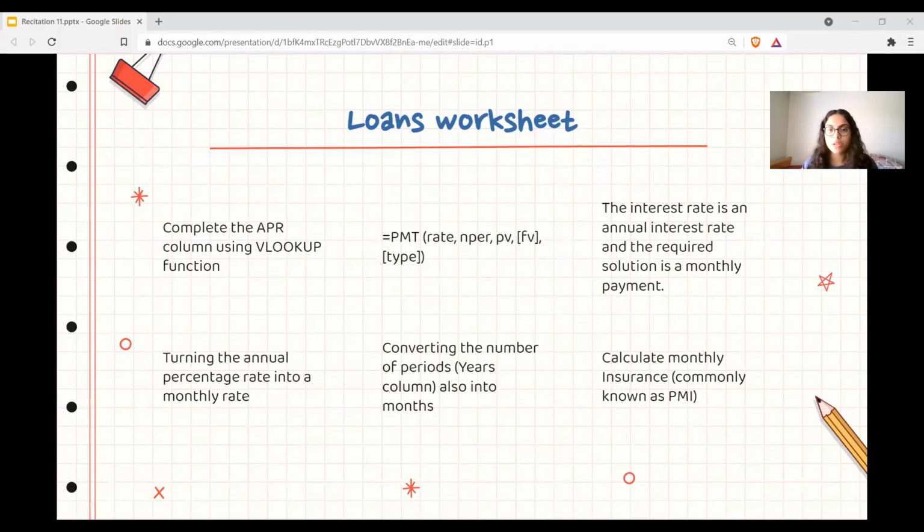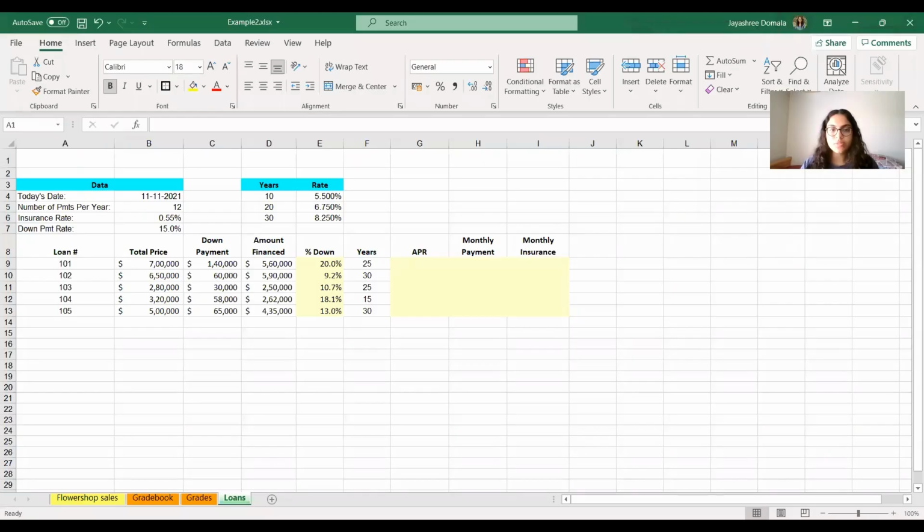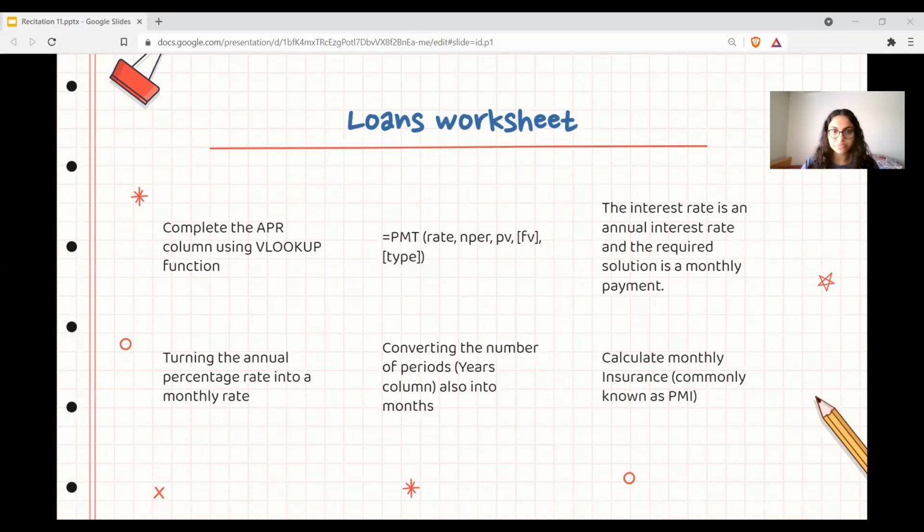Now, we will use the VLOOKUP for that. Some years do not have a match in the years rate table, but an APR will be assigned nonetheless by the VLOOKUP function based on which section of the table the years fall under. As we can see, the years are 10, 20, 30, and for these the rates have been given. But over here, the years 25 and 15 are used and are not mentioned, but still the APR can be found out. So we will do that using the VLOOKUP function.